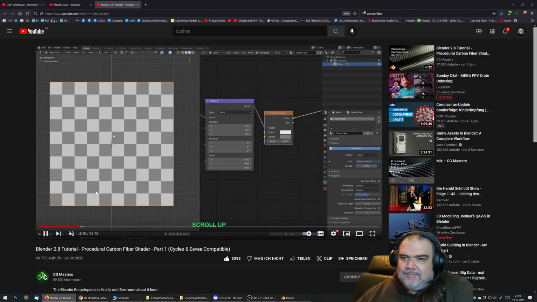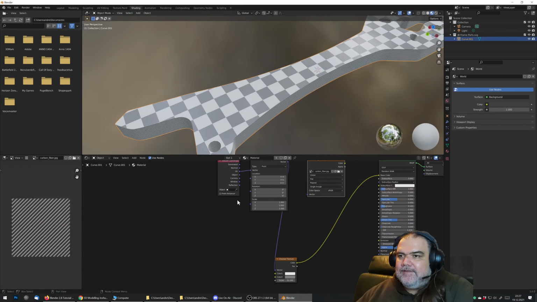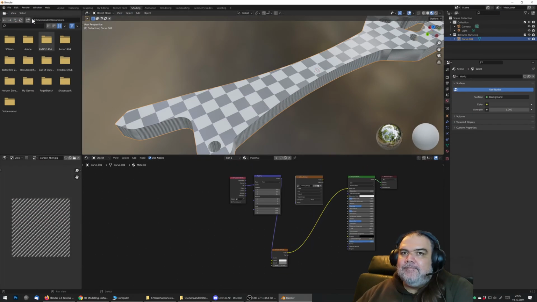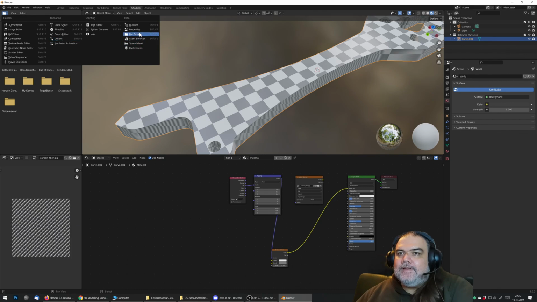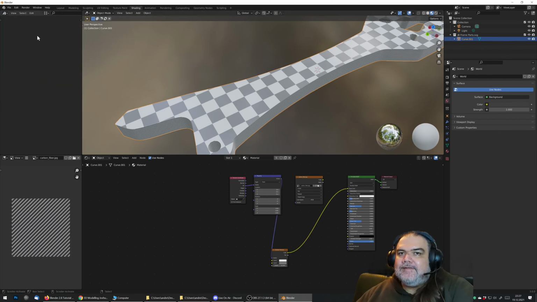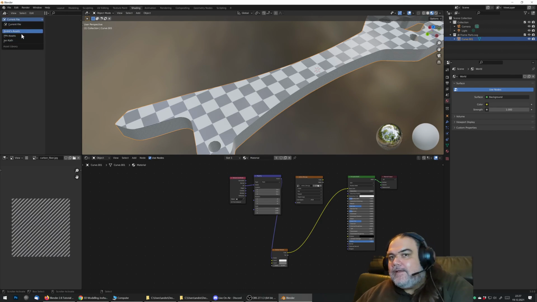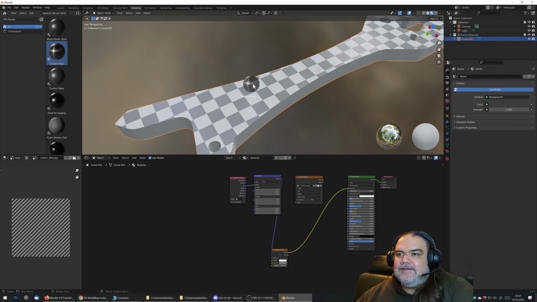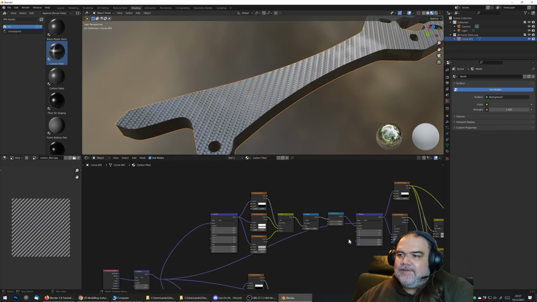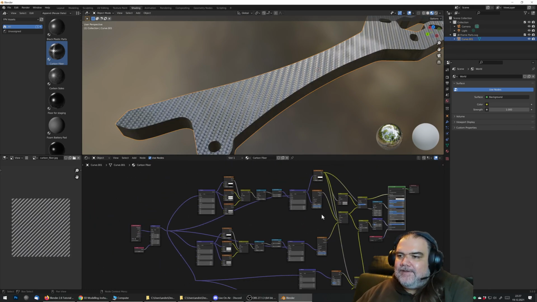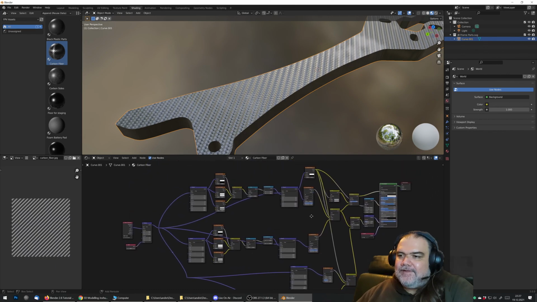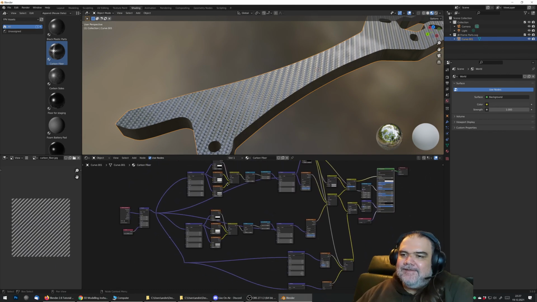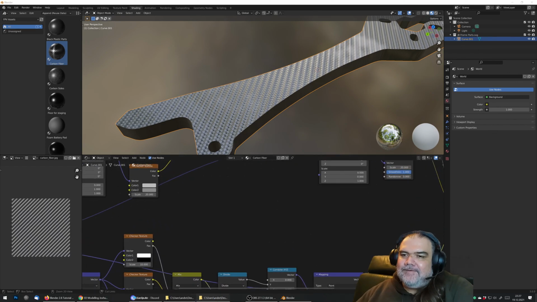And I created this material and I put it in my library in Blender. I can just load it by opening the asset browser, which is new to Blender 3. I can use my FPV assets and just apply this carbon fiber material. And here you can see this node tree. This is the one that you create for this material. It gets a little bit more complex, but it's absolutely worth it.